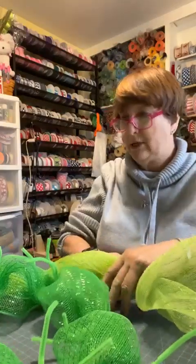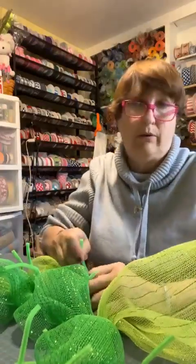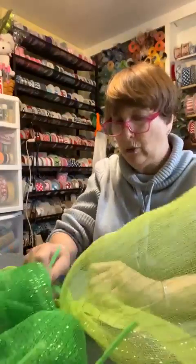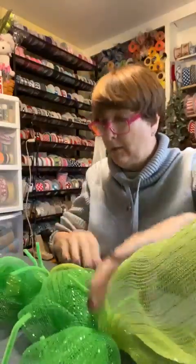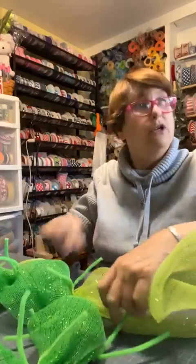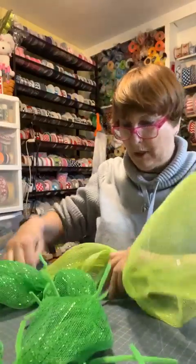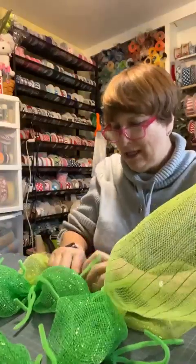Now, I'm doing these poofs at 10 inches. I did 8 inches on the inside, 10 inches on the outside. You could do 12 if you want to. I'm just doing 10. I was keeping this one kind of small. I have two big St. Patrick's Day wreaths in my shop. Not huge, they're probably 22, maybe 24. If you want those, I'm more than happy to send them to you. But this one, I wanted to make just a little bit smaller.